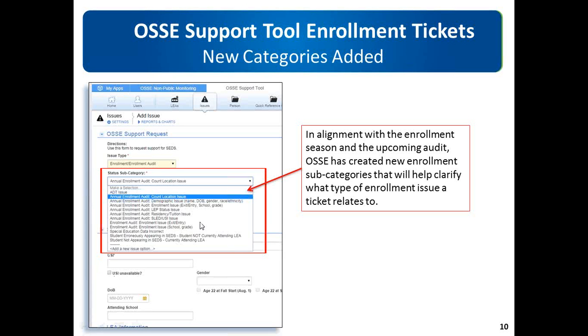So you'll notice on the left-hand side that we have categories that are related to ADT, for example. If there are specific enrollment audit issues that are SLED related, we want you to ensure that you select the correct subcategory when submitting an enrollment ticket.